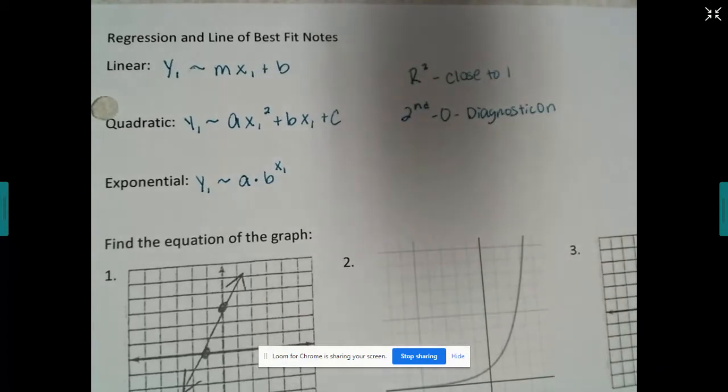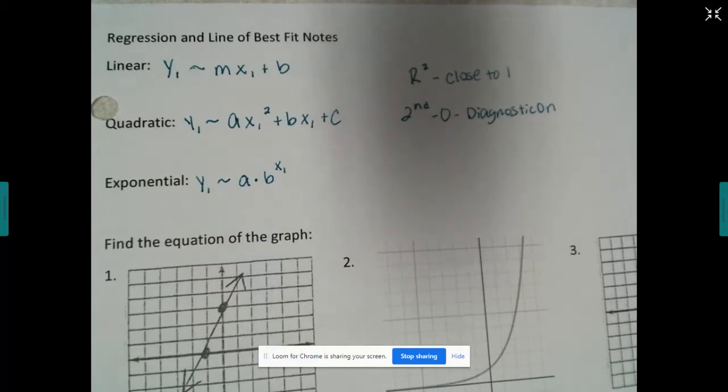So if it is 1, then that means that the model fits the graph, or it fits the table, 100%. It is a perfect match. If it's like 0.99, then that means it is super, super close. But when you start getting down to like the 0.7s, 0.6, 0.5s, those sort of things, that means it's really not the best representation of your data, whether again it's a graph or a table.